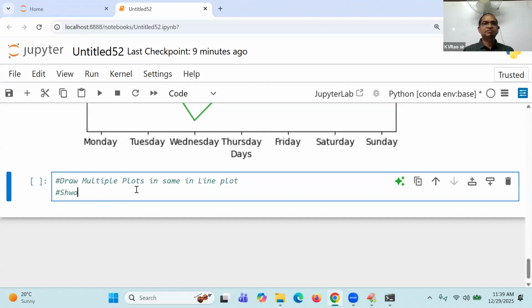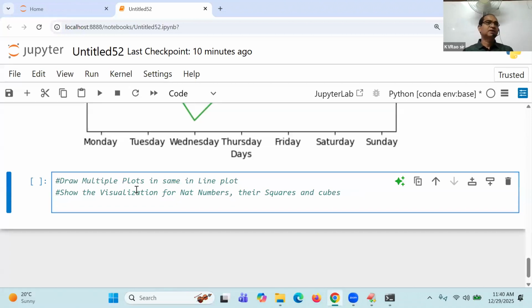Show the visualization for natural numbers, their squares, and their cubes.